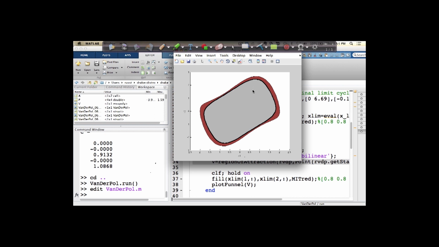Okay, yes? What is the slack in the previous code again? So instead of asking for V dot to be just less than or equal to 0, I said I'd like V dot to be as negative as possible. The way I did that is I said V dot plus some slack variable times x squared is less than 0, and make that slack variable as positive as possible. x squared is just some function that I know has to be 0 at the origin, and then I try to find something that pushes it down, just to put a weight on it to give it an objective.